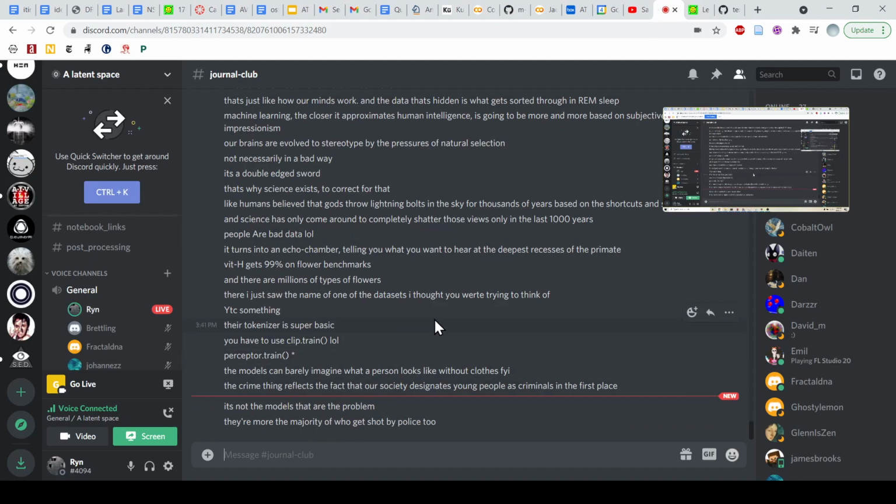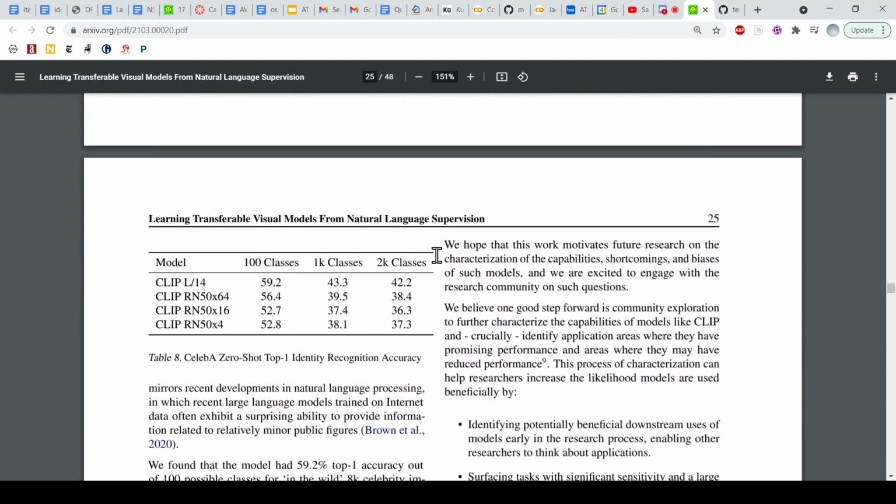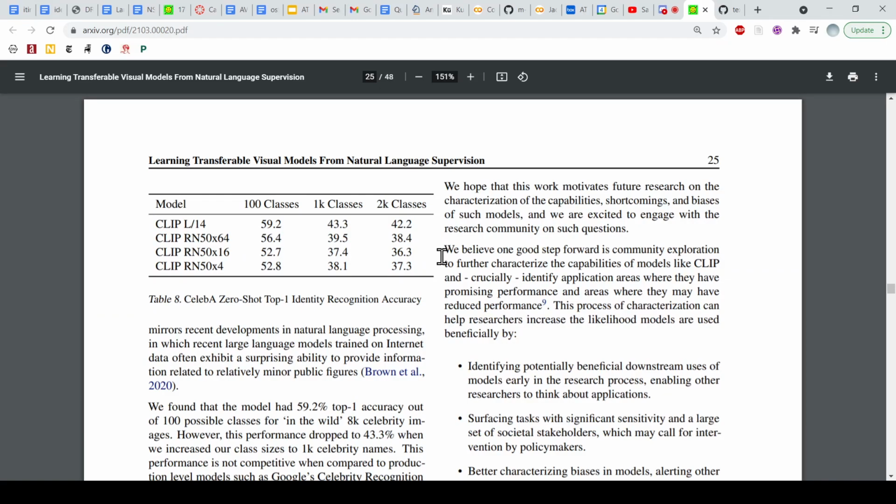Well, I think that the models are part of the problem because even though it's definitely deeper than just the models being biased, I think that they can reinforce that bias in a lot of ways. But it does start with humans, like most things, most bad things.